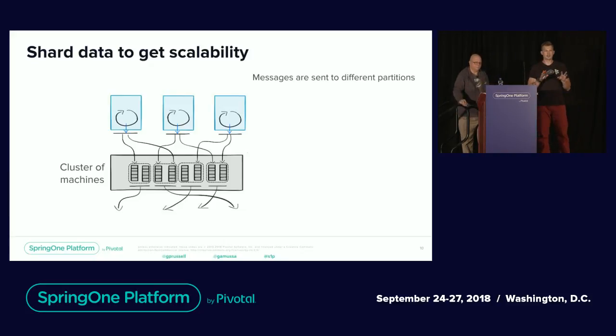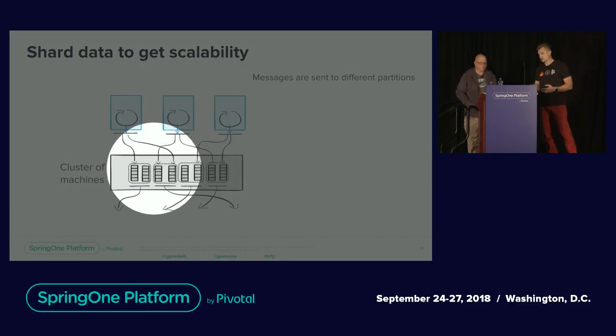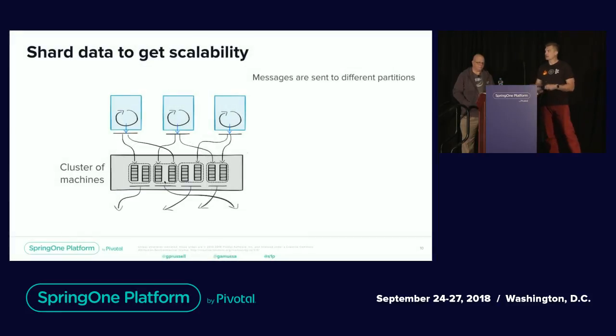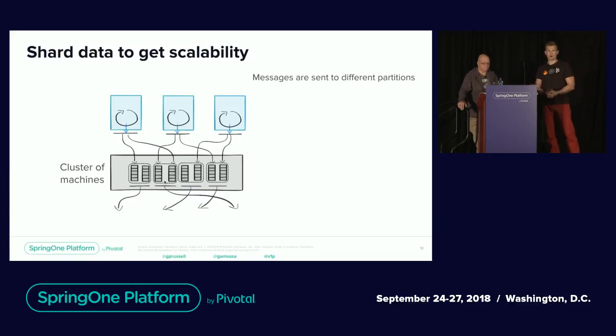Remember when I mentioned that Kafka is an interesting thing because it really depends who you're talking to, and this is why some of the concepts that I will describe right now are very relevant to database systems. Specifically NoSQL database systems, where you partition your data and have data spread across multiple nodes. The same concept came up in the Kafka world, where you can take a topic, which is your basic abstraction, but topics can have multiple partitions. As you can see, I have these nodes that create a cluster, and inside each node I have partitions. These partitions create a topic. So my topic can have 10 partitions, and these 10 partitions will be spread across all 4 nodes.